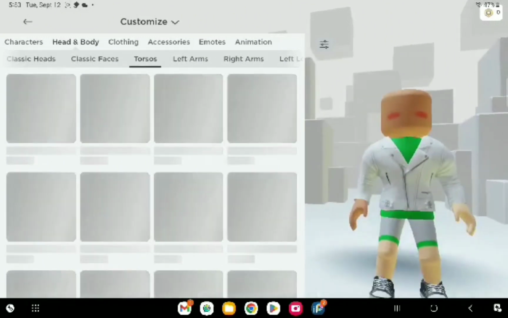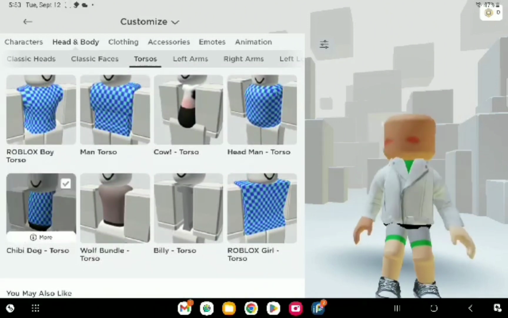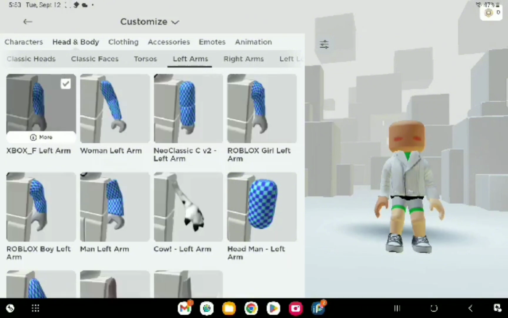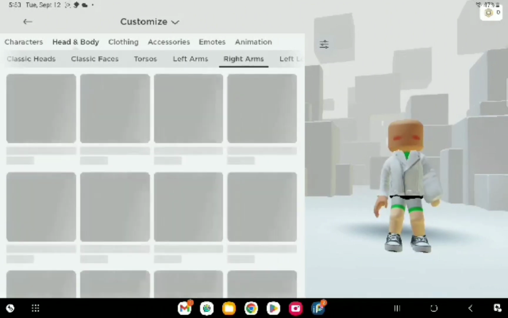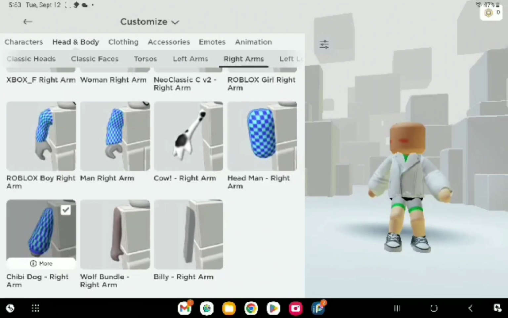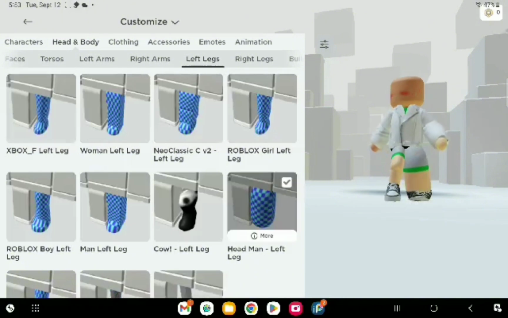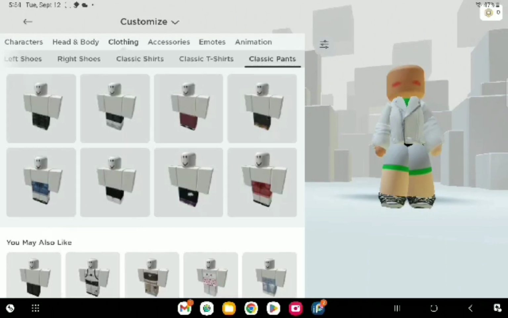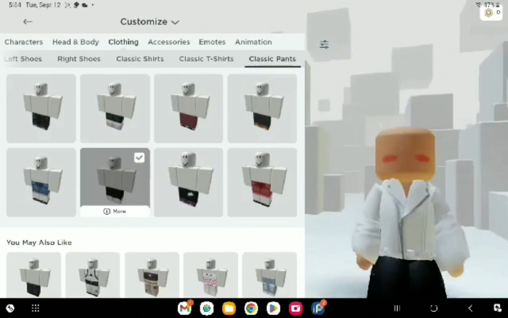Next, you want to go to torsos, get the chibi dog torso. There we go. Left arms, you want to go get chibi dog left arm and chibi dog right arm. There we go, scroll down and find it. Left legs, instead of using the doll one, you want to use the head man's legs. Both of them aren't going to be like that. Then you want to choose some pants. I prefer using these pants, they look the best.